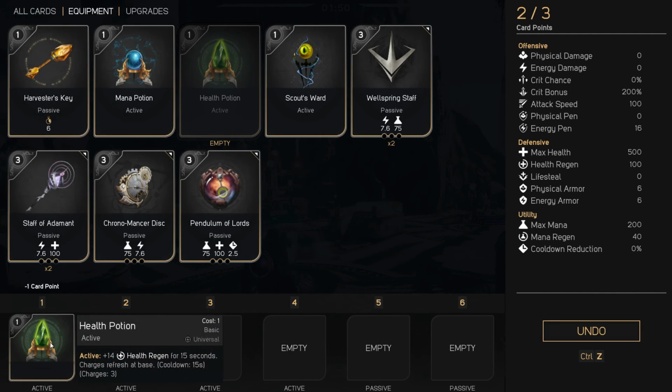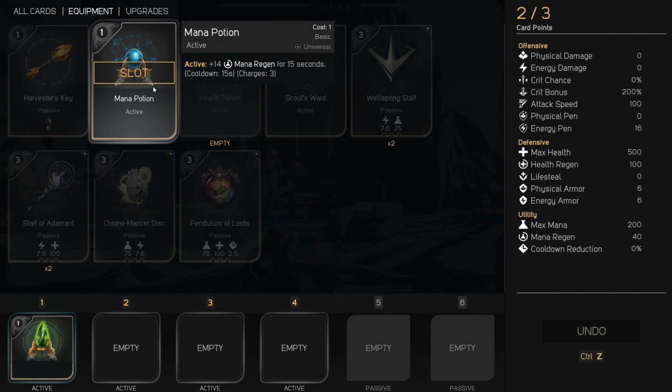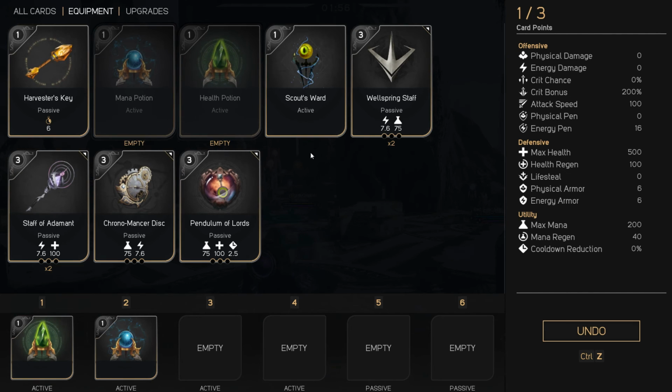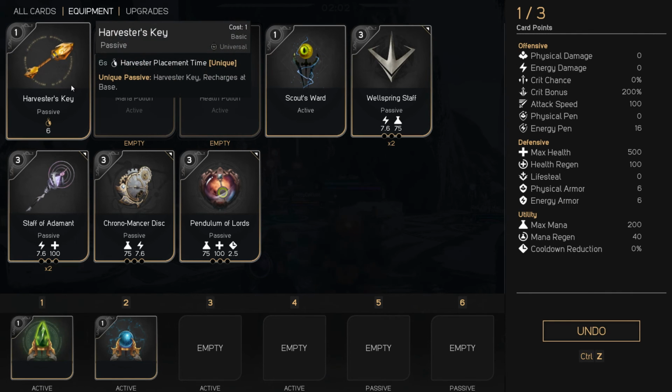While you're still learning, I'd recommend starting every single match with a healing potion, a mana potion, and a harvester's key, more on this later. You can chug each potion 3 times before needing to refill it back at your base, so when it comes to sustainability while laning and pure value for your money, nothing beats the humble consumables.